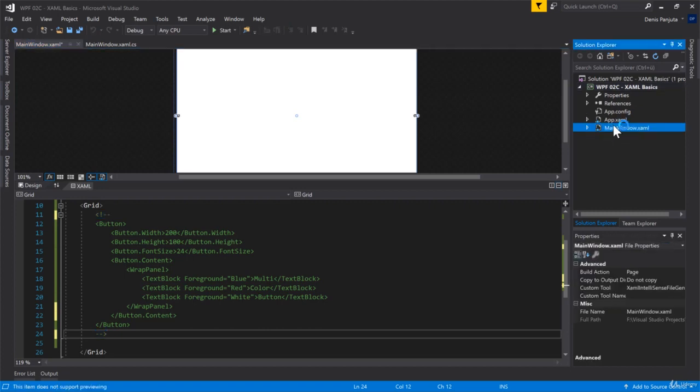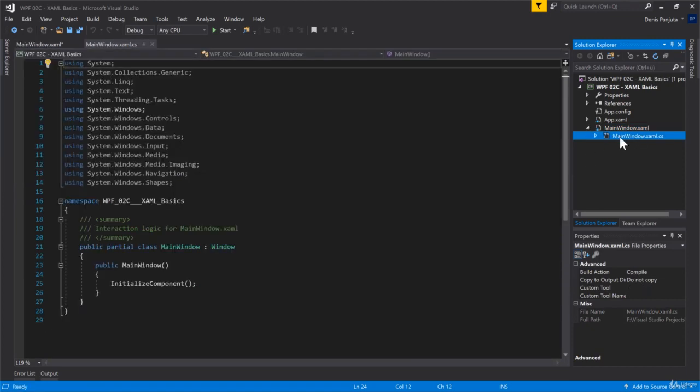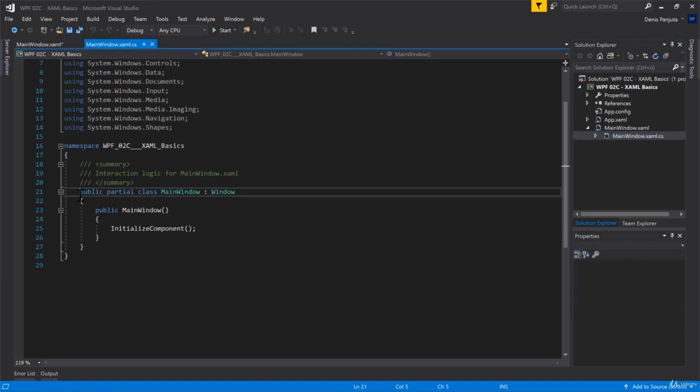As you can see, there is a .xaml file, which is the one that we have opened here, the MainWindow.xaml, and every XAML file has a code behind file, which is a .xaml.cs file. And this one is a C# file, which means we have a C# partial class in here, which we can now use in order to adjust or create our UI. And as you can see, it's called MainWindow and it inherits from Window.